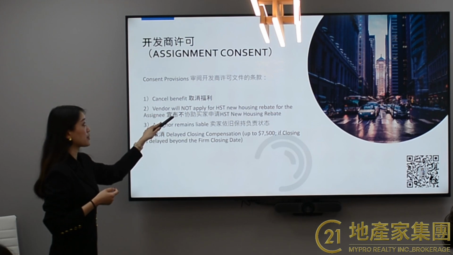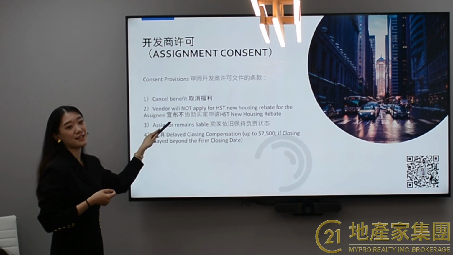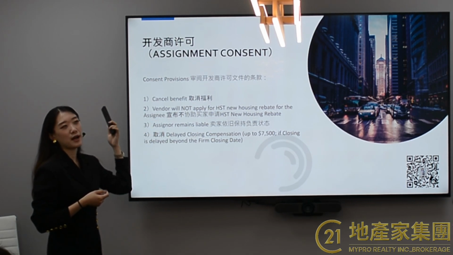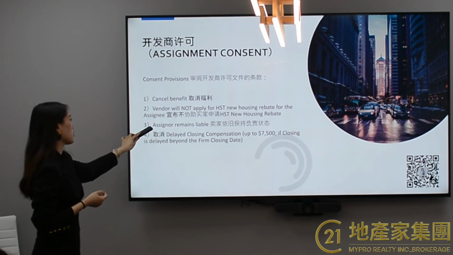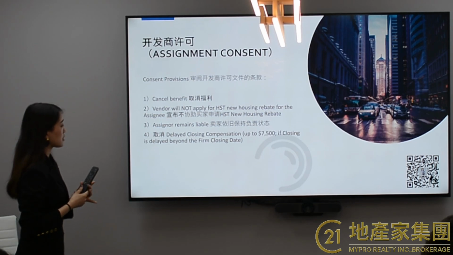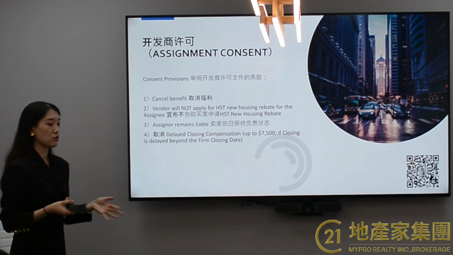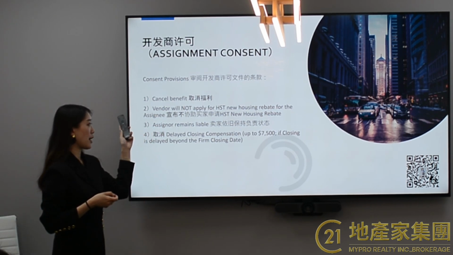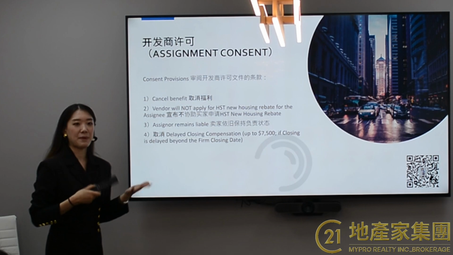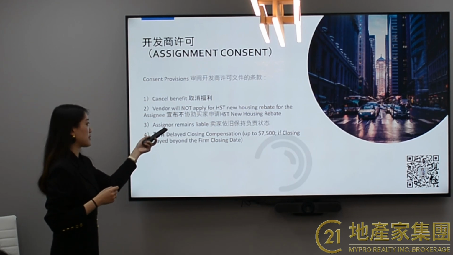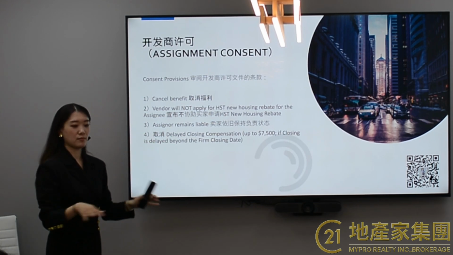So 90% of the chance they put this into the consent agreement, but sometimes on final closing, they forget about this and they just help you apply for it anyway. If they do that, then don't say anything. It can work out too. The third point is that the seller, even though you have done this assignment and the assignment is going to be complete very soon, is still going to be held responsible for anything not performed under the agreement by the new buyer. This happens in, I'd say, 100% of consent agreements. So the seller never just walks away free.